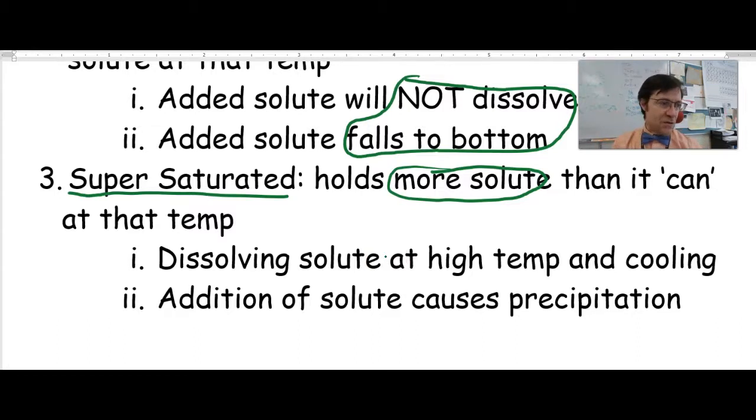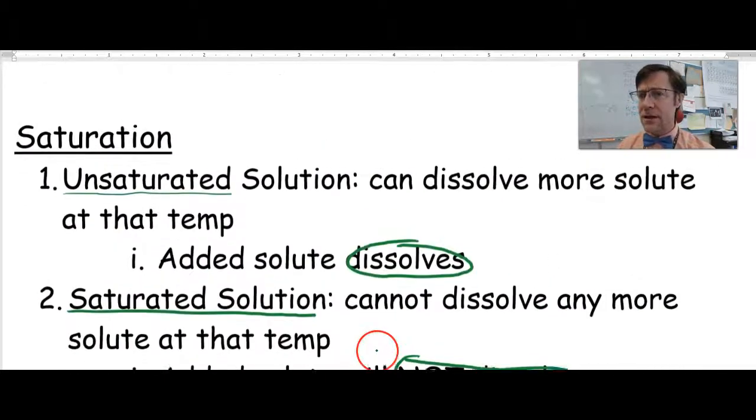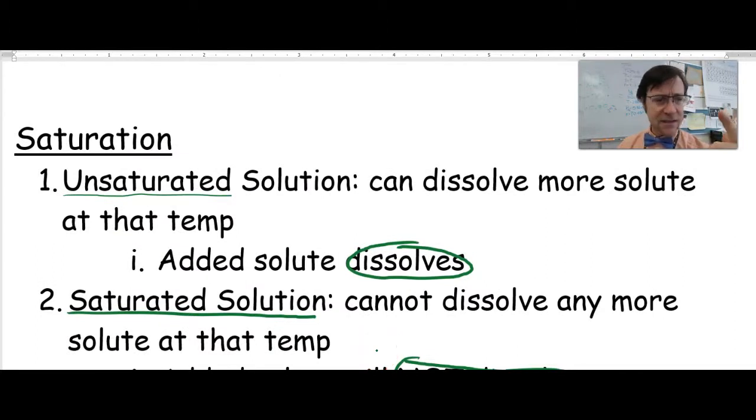Now, the way you do it is you get a warm solution and you saturate it, and then you cool it down very, very slowly, very, very gently. And sometimes it hits a balance where the solute does not precipitate out. It just stays right in solution. However, as soon as you add the tiniest grain of solute, the tiniest little crystal, everything falls out of solution. Everything just crystallizes out. And we might even be able to do something like that here today. All right. So this is all about the things that affect solubility.